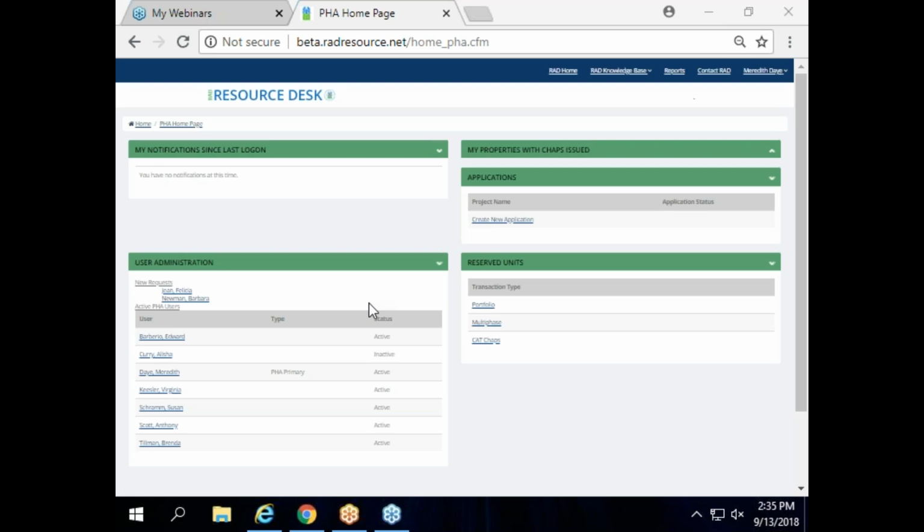I have a client with one PBV and two for her documents. I'm not entirely sure what that question was, because RAD doesn't allow for a split conversion. If you had one unit that was converted to PBV, that was one conversion, and 229 units that were converted to PBRA, that was another conversion. They wouldn't be under the same thing. One would be under one, and one would be under the other. So Ed, if you want to send me an email offline on that, I'll take a look. But they should be separate transactions.